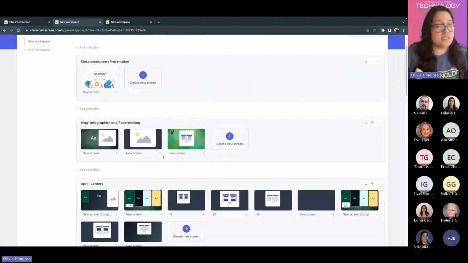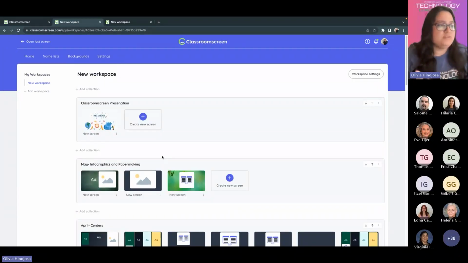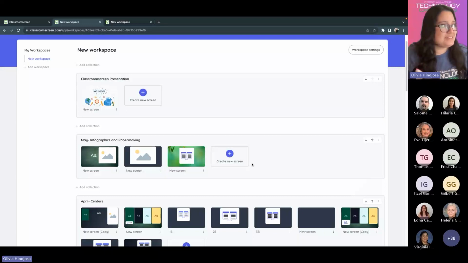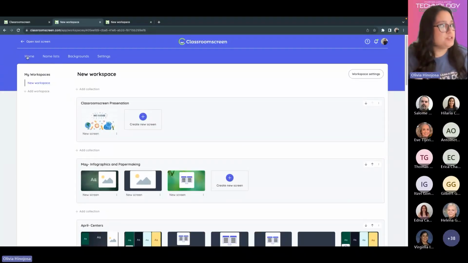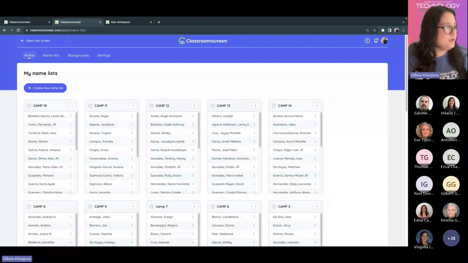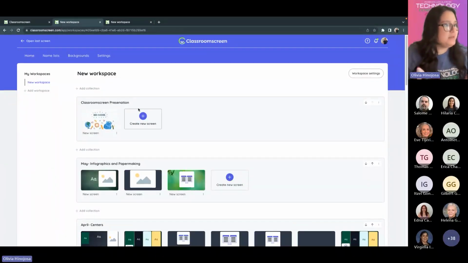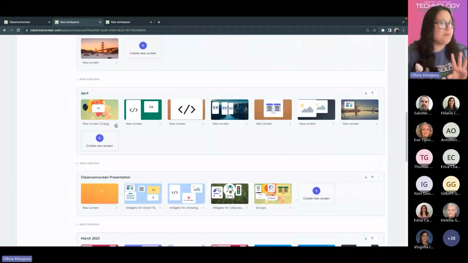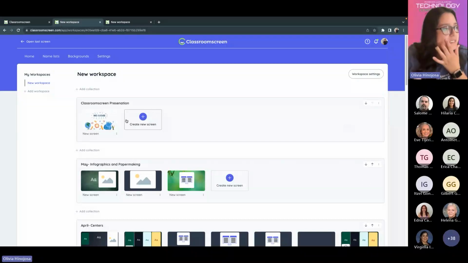So this is what it looks like, and this is one of basically two differences in the paid and the free version. In the paid version, you save your screens and you also save your list. So here at the top, you have a couple different options, and you can go to your names list. I do have mine saved, so I'm not going to show all of my students' names, but what's great is it saves all of your lists.